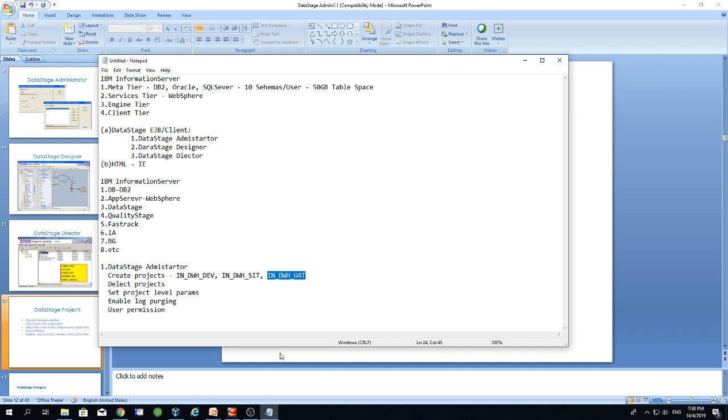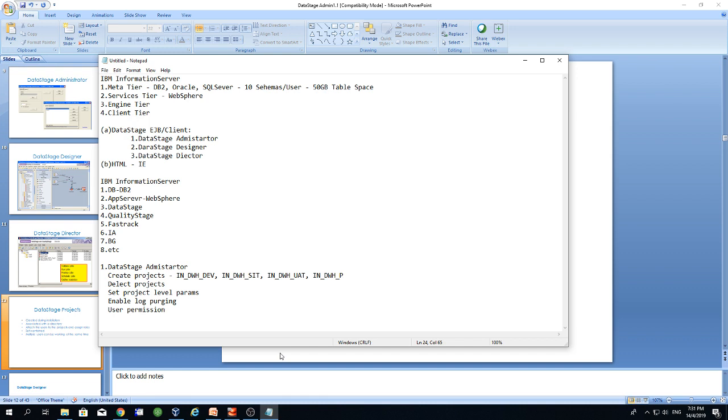UAT and production should have similar configuration, not capacity. The UAT environment is different and the production environment is different, but production needs higher capacity, where your actual batch will run with production data. Production data is a huge volume, so we need to ensure we have enough capacity.